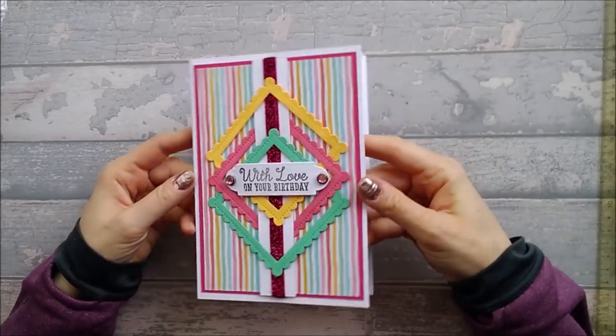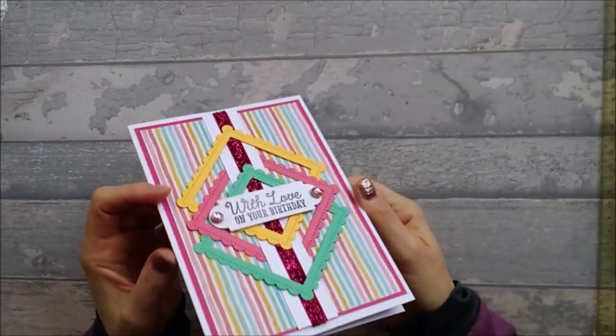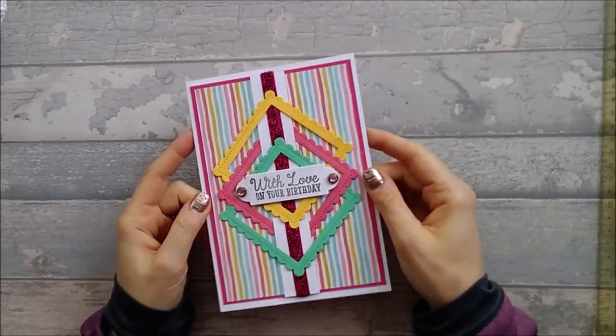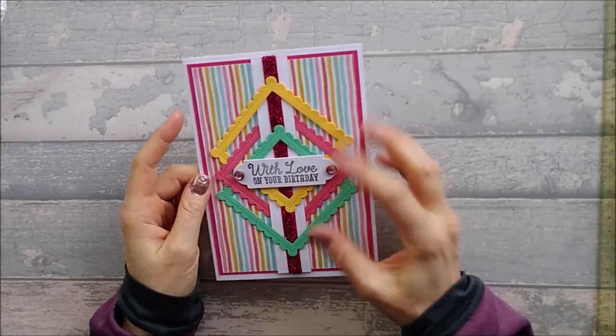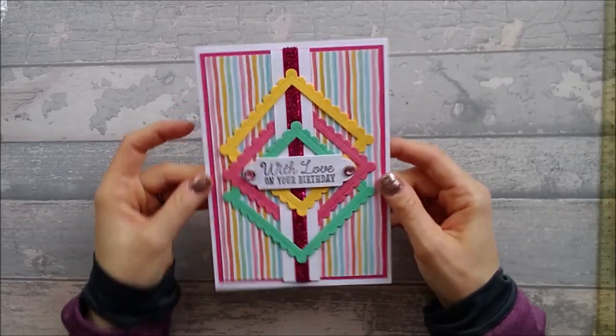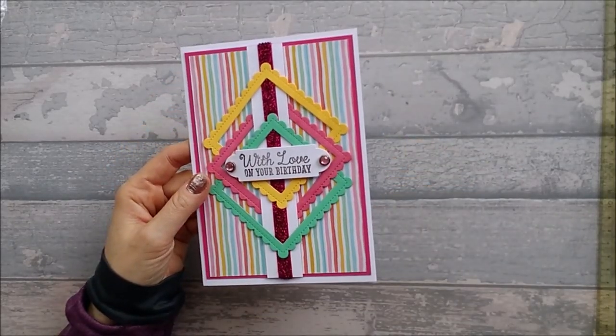Okay, so there's the finished card. So nice and bright and cheerful. Obviously you've got space in the middle for your message or whatever. So yeah, it's not too difficult. It's really just getting the placement of the frames. Once you've got that sorted, it's not too bad. But it's quite a nice illusion that it gives.